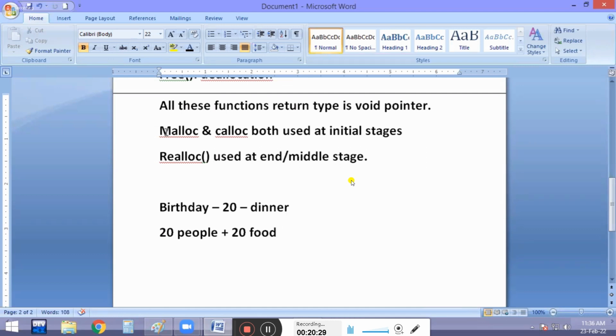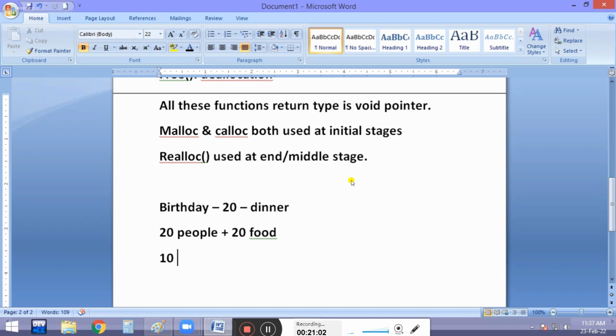But unfortunately, another 10 members are added. Why? Because at a birthday, friends gather automatically. Without invitation also, they are coming or not? Same to same. Okay, another 10 members added, guys. Now see what I am saying. Actually, the food was prepared for how many people? 20 people. Right now, another 10 are added. Now tell me, she has to prepare food for 30 members, or for 10 more members?